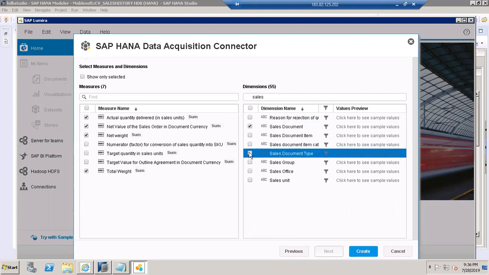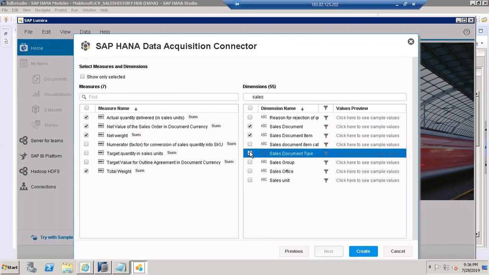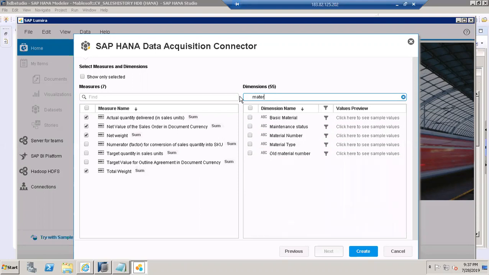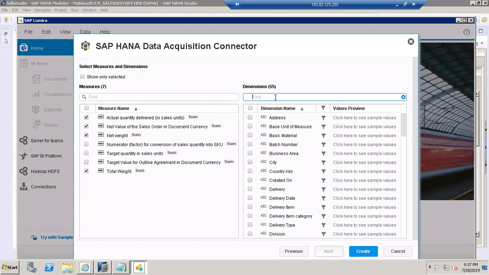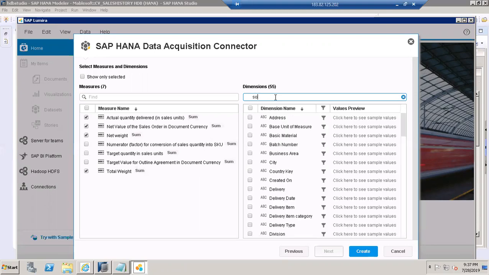the sales document item, and the sales document type. I would also require the customer information and the material, so I will have the material number. Customer comes under the sold-to party.